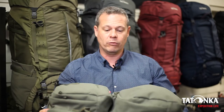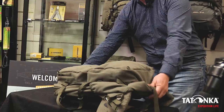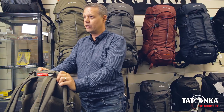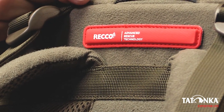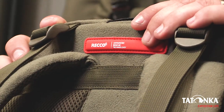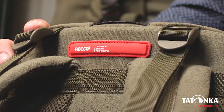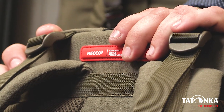It also provides a really good front or rear shooting rest — you can lie that down horizontally. Now, all of our stealth packs come with a RECO badge. RECO is a search and rescue tool. This is non-battery operated, you don't have to do anything. It's a passive tool there for searchers to find you if you do become lost, stranded, or injured.